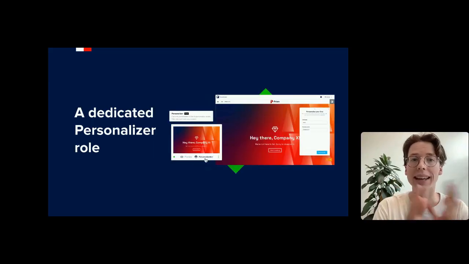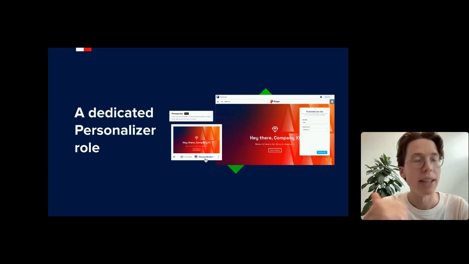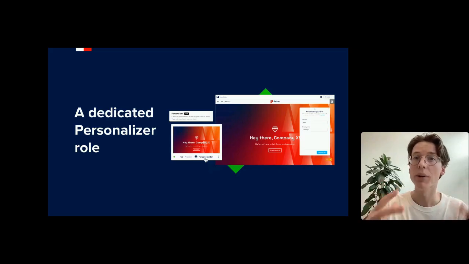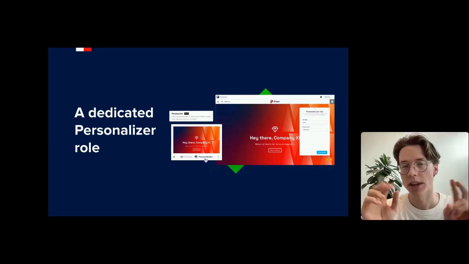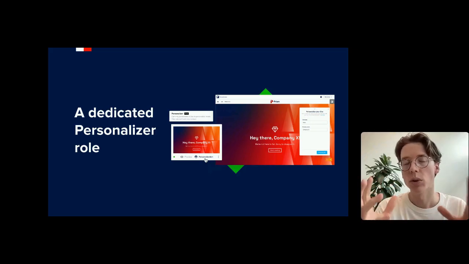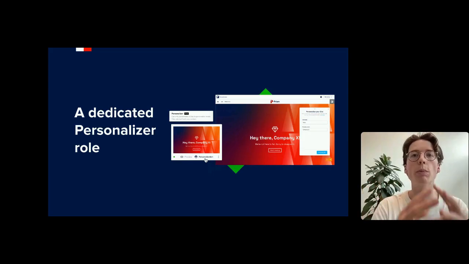Next up, we have a dedicated personalizer role, and it's aptly called the personalizer. This gives non-creators, such as, for example, sales representatives, the ability to personalize content without allowing them to change the design. And they can actually distribute personalized Foleon docs without needing to change any design. So the personalizer role adds a lot of governance to the whole personalization process.